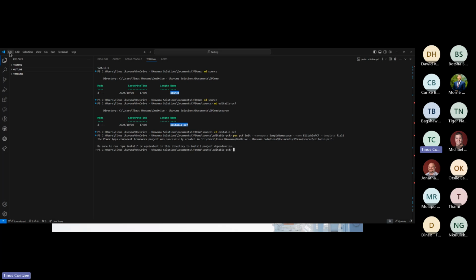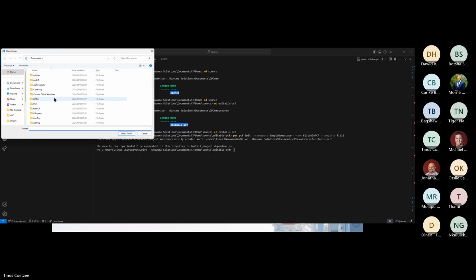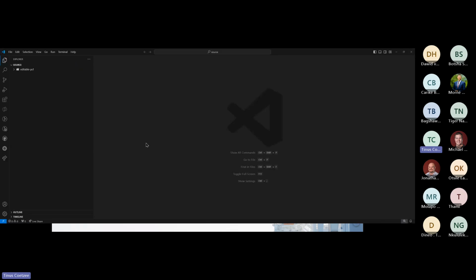And maybe a good idea would be if I go into file, open folder, and we are in JP demo and source, select folder, and then we can see it.